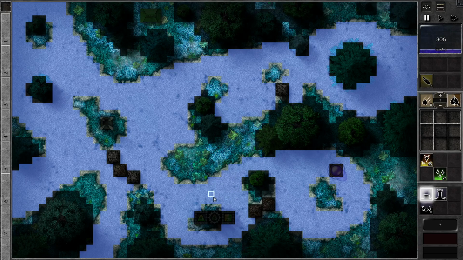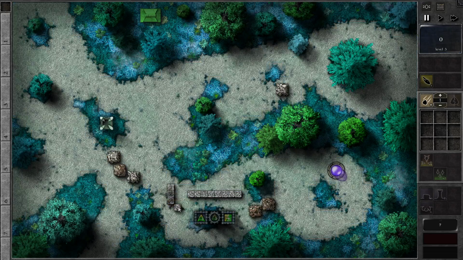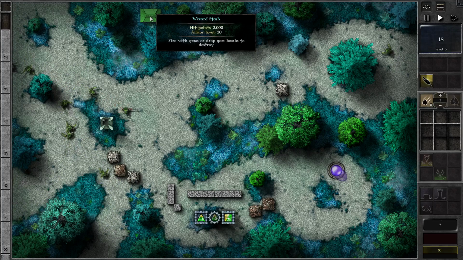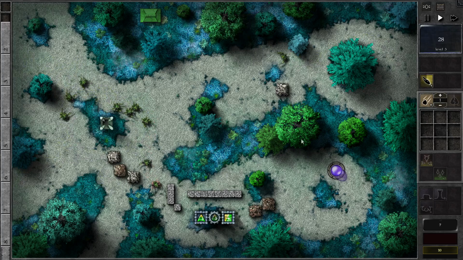And we also need some walls down here. So when they come around, I want to force them to go back this way. But I need to leave enough room to wall them off. So something like that, and then I'll just put a wall there once I have mana. This is going to be easy to kill. It does have an armor level, so I'll need to use a higher grade gem on it, but I can do that towards the end.